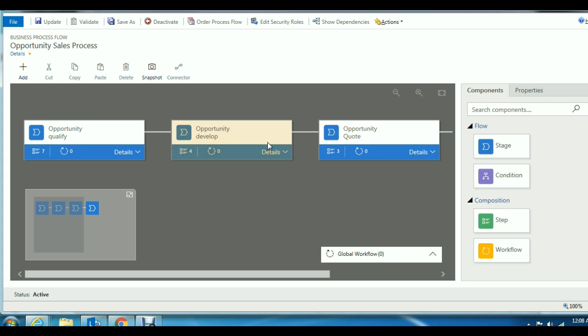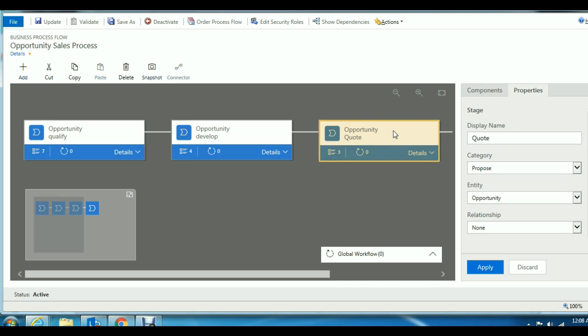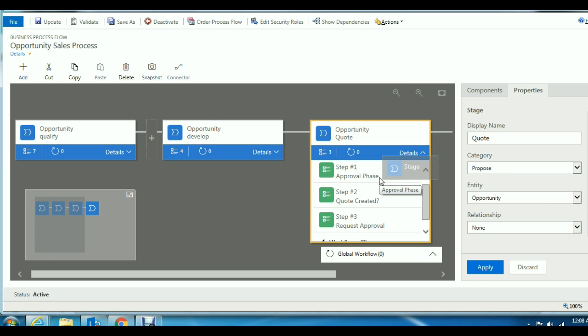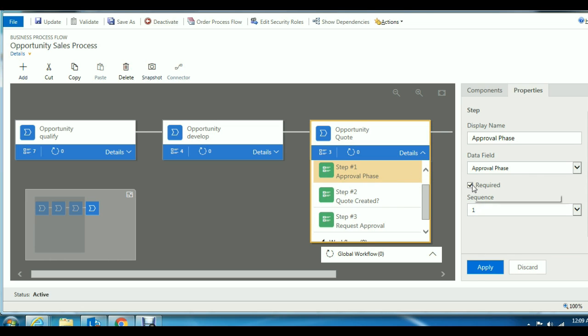As you can see that this is our quote stage which we have customized, and as you can see we have added these 3 steps and we have marked it as a required step so that user cannot proceed to the next stage unless all the steps of quote stage is completed.